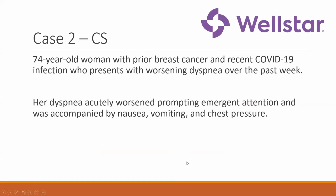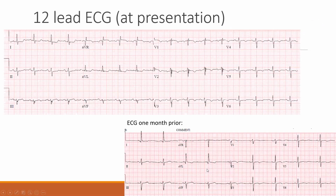Moving on to our next case. This is a 74-year-old lady with prior breast cancer and a recent COVID-19 infection. I thought it'd be important to include COVID-19 in this talk, who presents with worsening dyspnea over the past week. Her dyspnea acutely worsened and was accompanied with nausea, vomiting, and chest pressure, which caused her to present to the ED. And so here's her EKG at presentation.